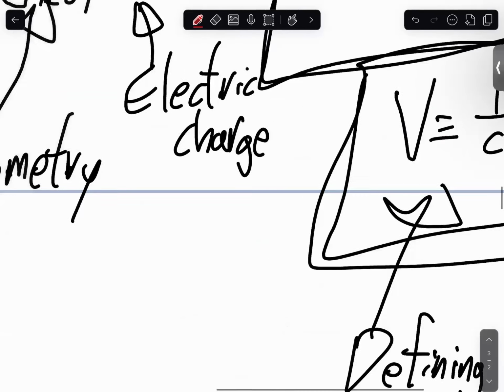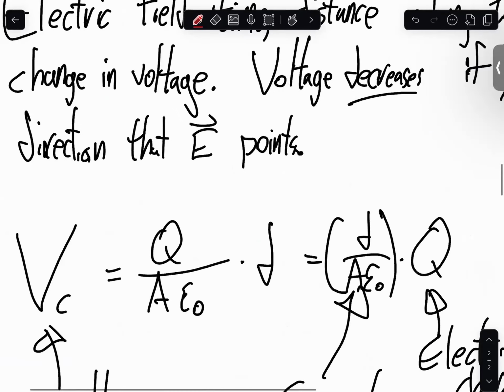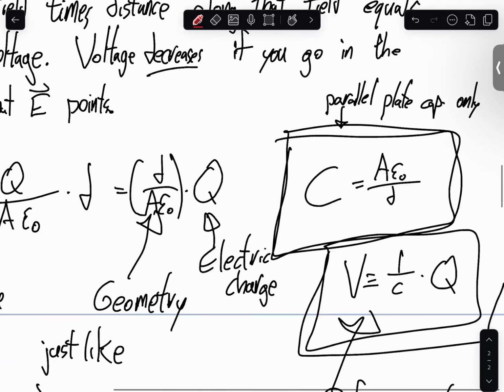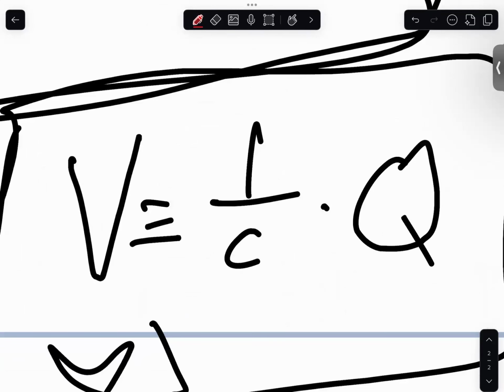And because of this, when we rearrange this to solve for V, this coefficient here is actually inverse C. So you could also write this as V equals 1 over C times Q. Write this and meditate upon the nature of it. V equals IR: voltage across a resistor equals the current through it, some electrical property, times the material constant. Voltage across a capacitor equals Q times 1 over C. This is just like current. This is just like resistance. See the parallel?